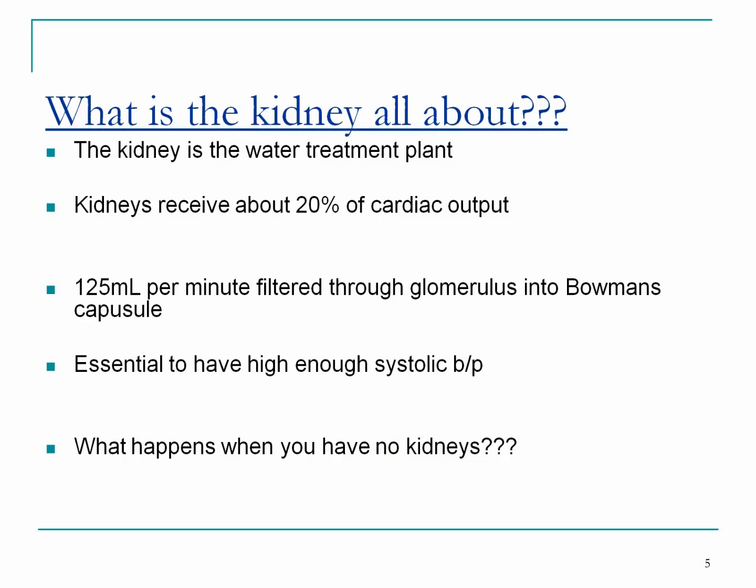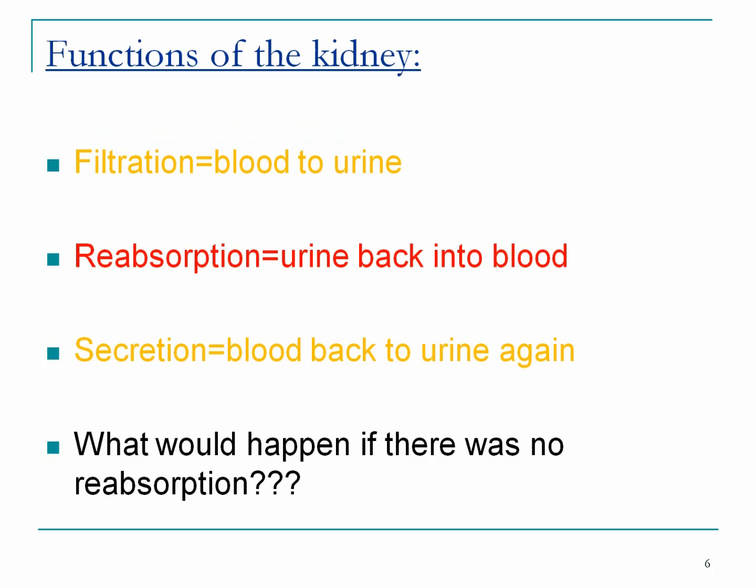So here's a metaphor for you. You have a cluttered living room that needs cleaning. The filtration in the kidneys is everything in the room that needs to be moved out of the room, and you've thrown it out on the front lawn. Reabsorption, that's the one-by-one junk that is on the front lawn being carried back into the living room.